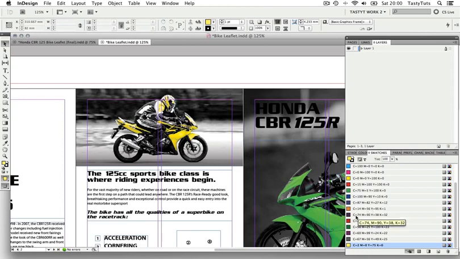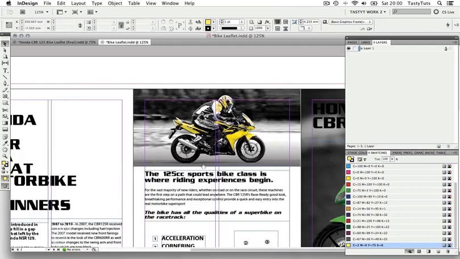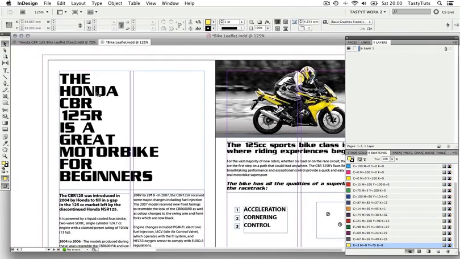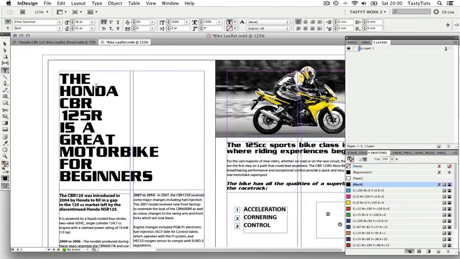So coming back to my page 1, I'm now going to select my text frame here with my selection tool and double click to now activate the text tool within. I'm going to start by selecting just the top line, and with this selected, I'm going to come over to my swatches panel and select a colour, in this case a dark blue. And if I just click off that selected text, I can see that the colour has now been applied.